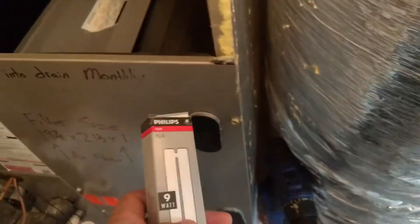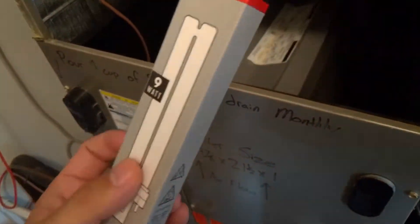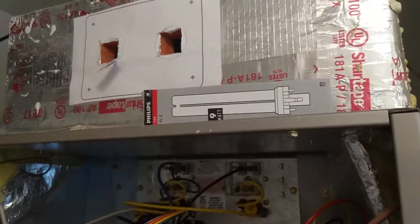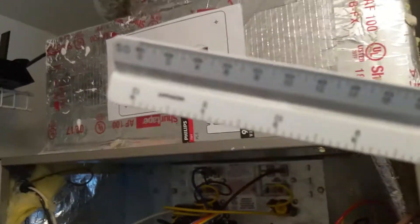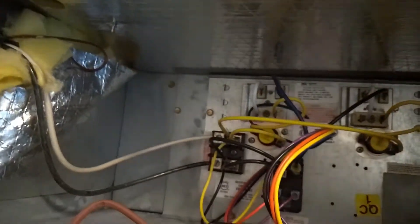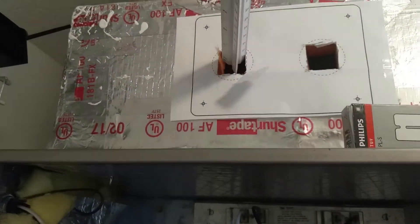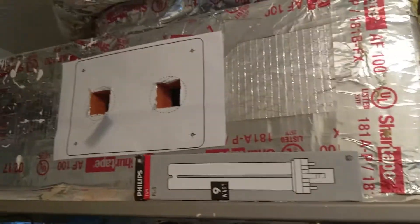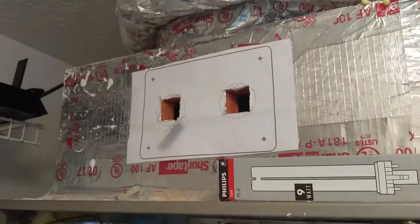Let's do the other hole. Here's one light bulb in a box — don't touch the light bulb itself at all. I just want to make sure to check the depth, nothing touching it in the way. So all I'm going to do is take my little ruler. I measure six and a half inches — and does it go in at least six and a half inches? Yep, plenty of depth, more than six and a half inches. No obstructions. It's just a good thing to check; you don't know what a previous person may have left in there. So check before you go forward.